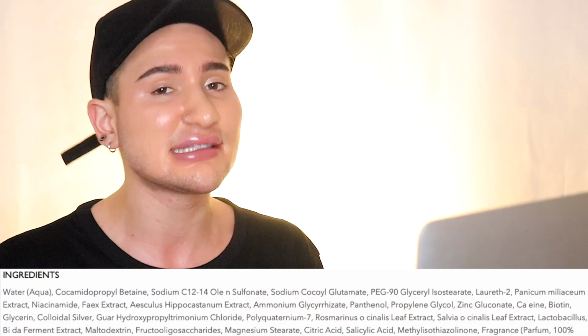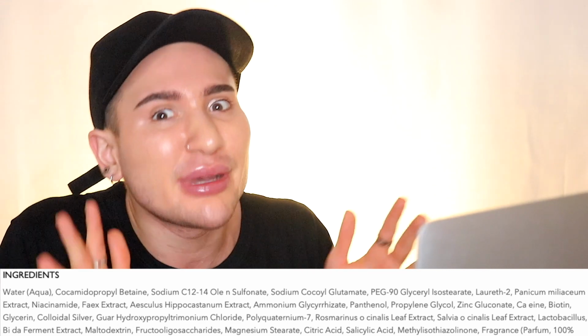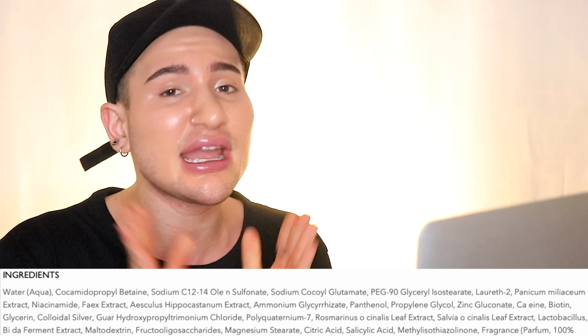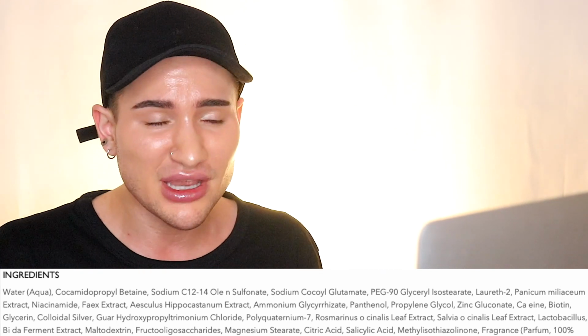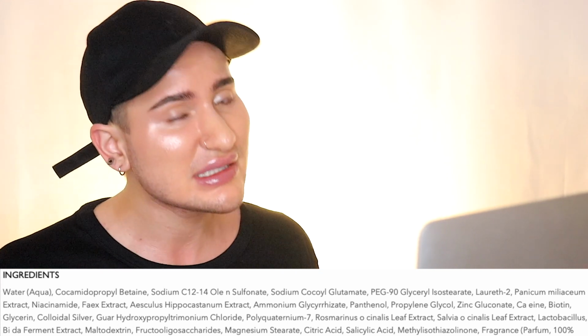Now, metals in skincare are really good. Think of magnesium, think of zinc, a little bit of gold, you know, they have some antioxidant properties, but silver specifically is amazing at wound healing, reducing the inflammation and killing the bacteria causing the acne, and really preserving clear skin. So this is definitely very good.